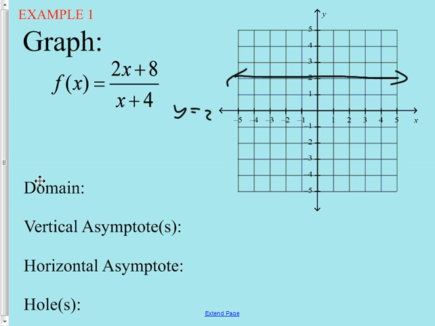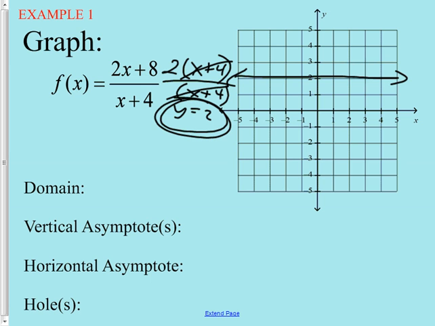Okay, today is 9.7 day 3, and it's mostly review, which is nice. So this one we started by factoring it, and after we had the 2 factored out, that x plus 4 canceled on the top and the bottom, and that made a hole. So when I graph it, I just have the y equals 2 left after the top and bottom canceled, and y equals 2 is this line right here.